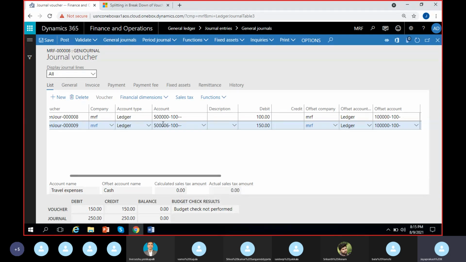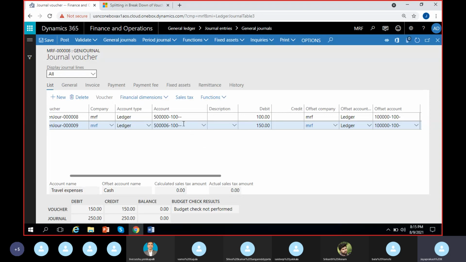The only allowed budget for this particular travel expenses account is $100 only. However, you are trying to post $150. So system will not permit you. Budget check will stop you, or budget control will stop you, saying that you are exceeding the amount of budget. So that happens when you configure the budgeting module and enable the budget control option. So for now we don't have any, so it doesn't perform the budgeting tasks or control anything related to budgeting.